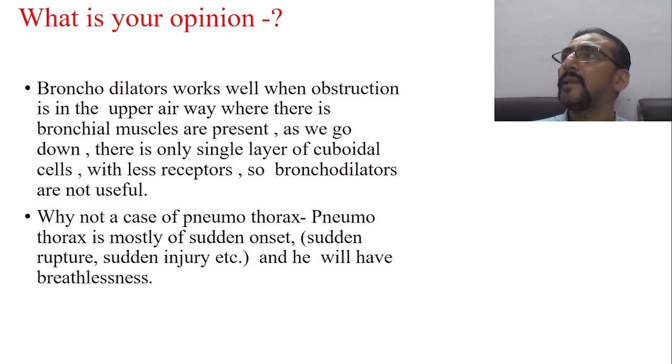Okay, it is not a case of pneumothorax because most of the time pneumothorax is always sudden onset, maybe because of some injuries, rupture, what we call spontaneous pneumothorax. If there is an injury or rupture, suddenly the air fills inside, and that leads to pneumothorax. So in case of pneumothorax, always the presentation is acute. Sometimes pneumothorax can also occur as a complication of tuberculosis cavity rupture. Okay, that will also be sudden.